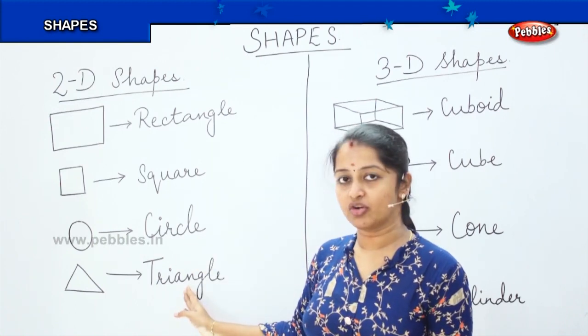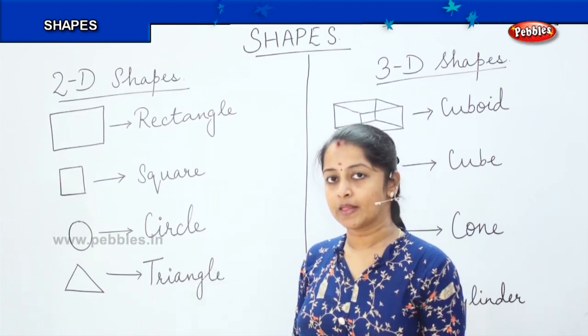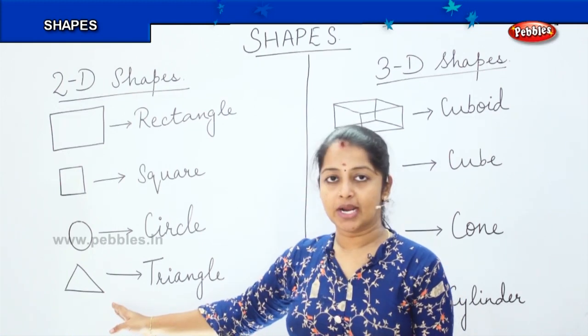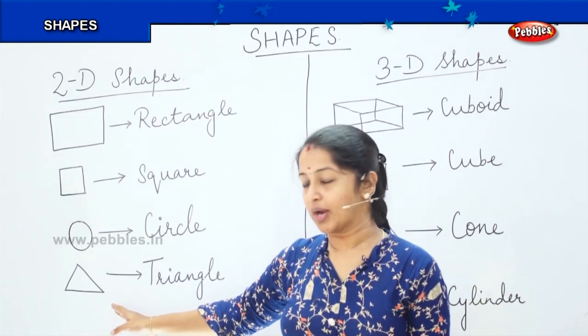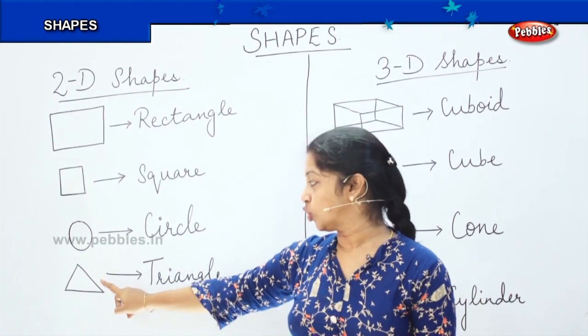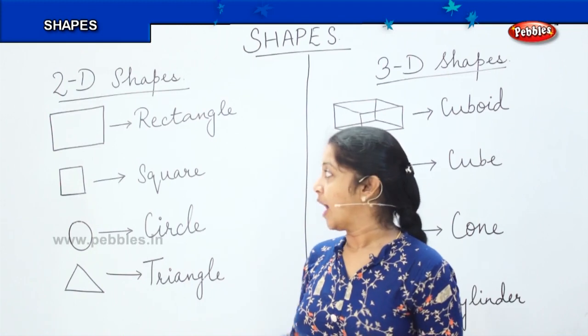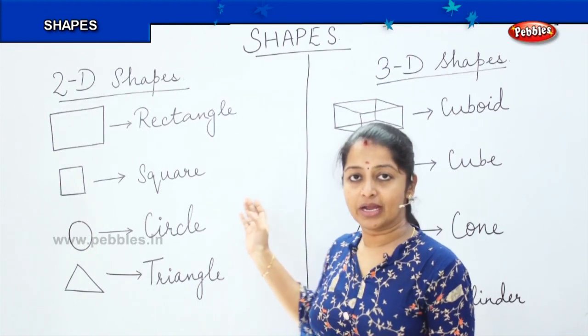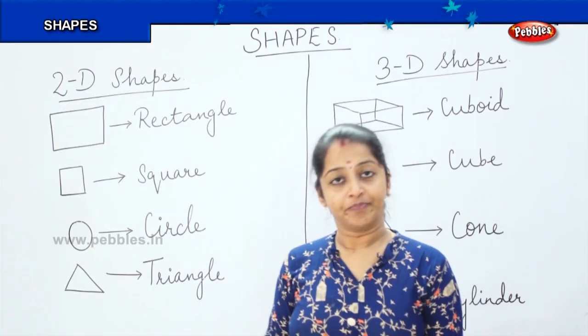What is the last shape here drawn? Yes, this is a triangle. Yes, this is a triangle. And how many sides a triangle has? 1, 2 and 3. There are 3 sides in a triangle.